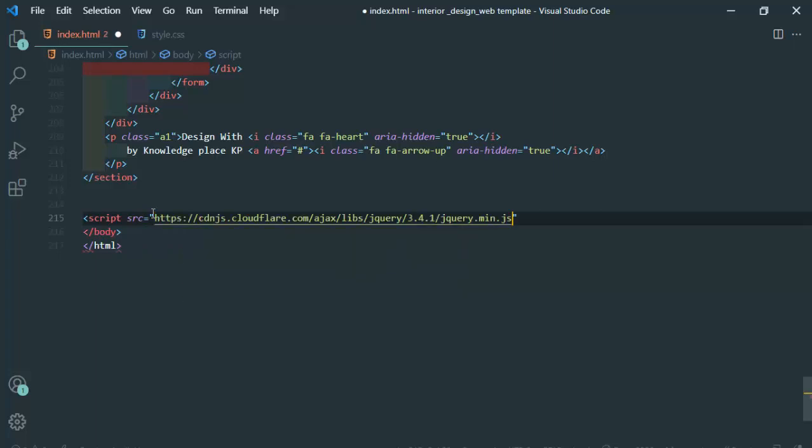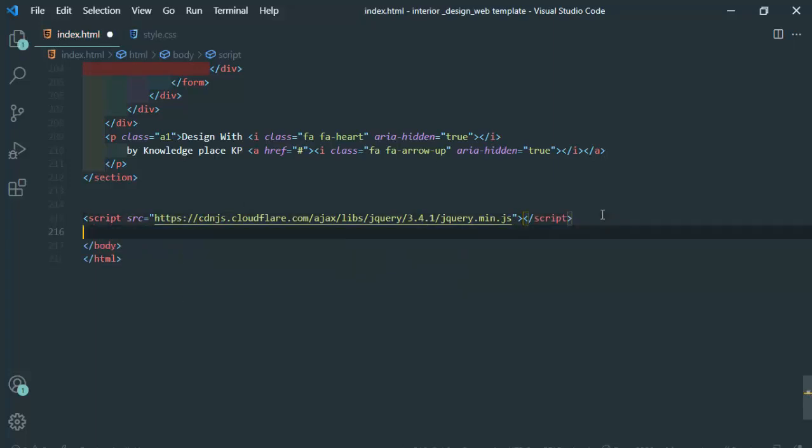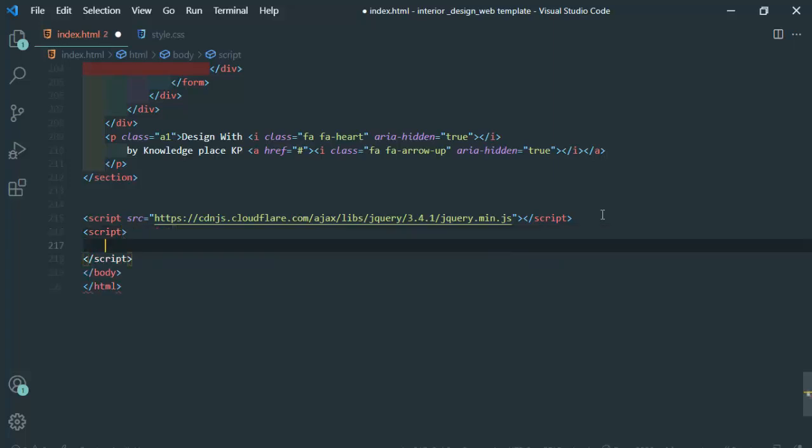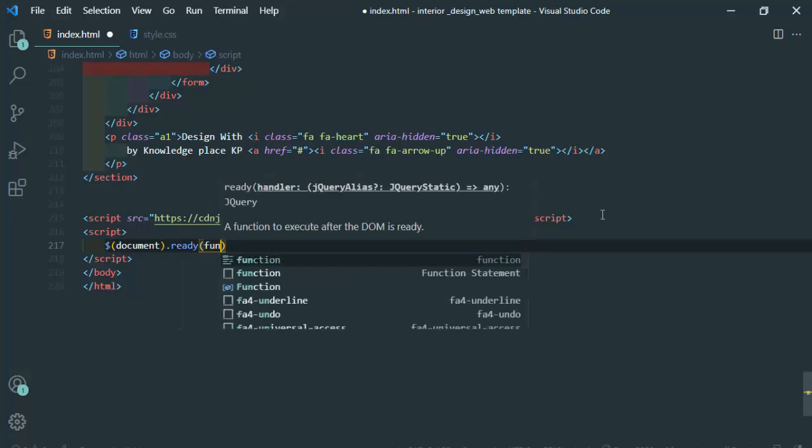Okay, and now we write our script code. So script, dollar document dot ready function.